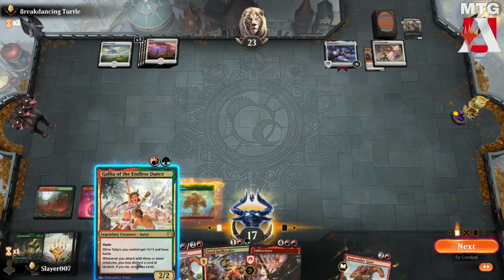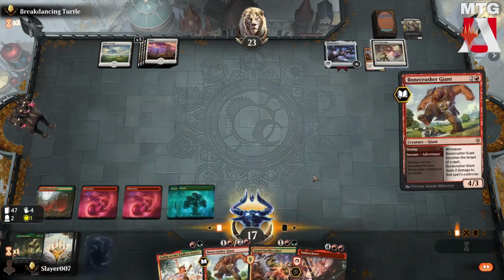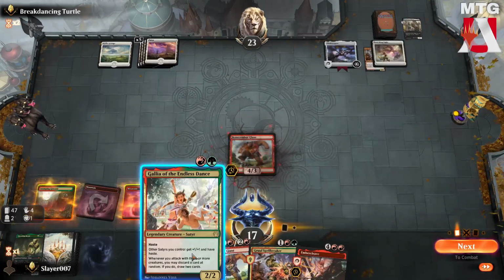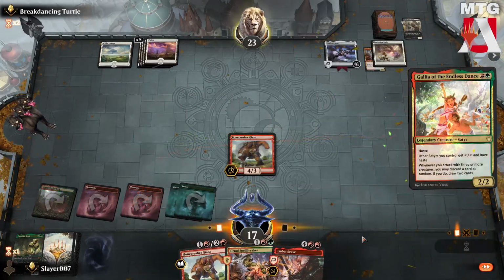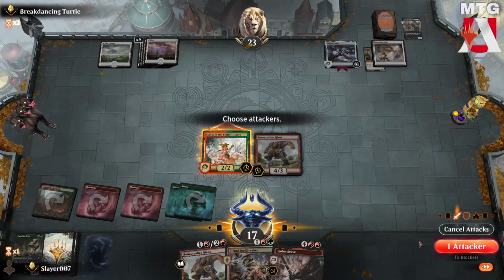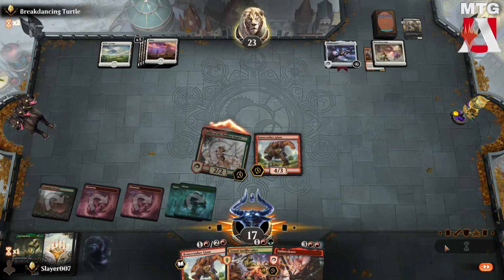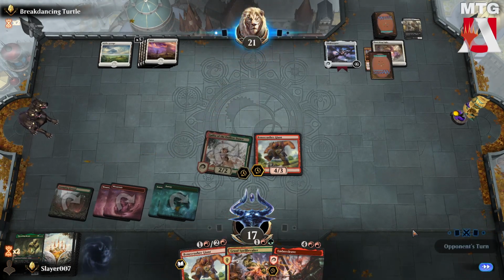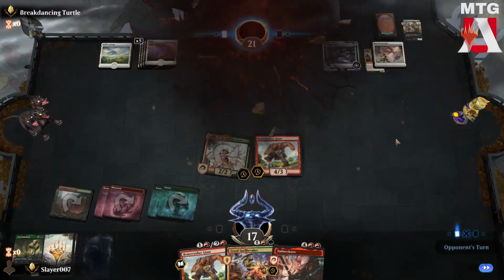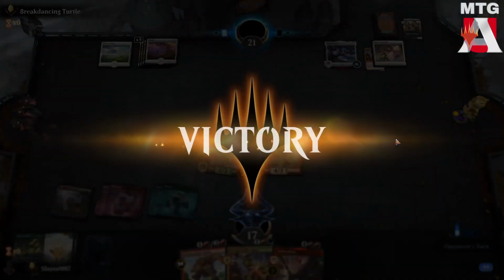Now we have a bunch of options. We can play Bonecrusher. Yep, we can play Galea. Attack for 2. And we have Ember Cleave at the ready. So, yeah, that's game. Good game, mono white.